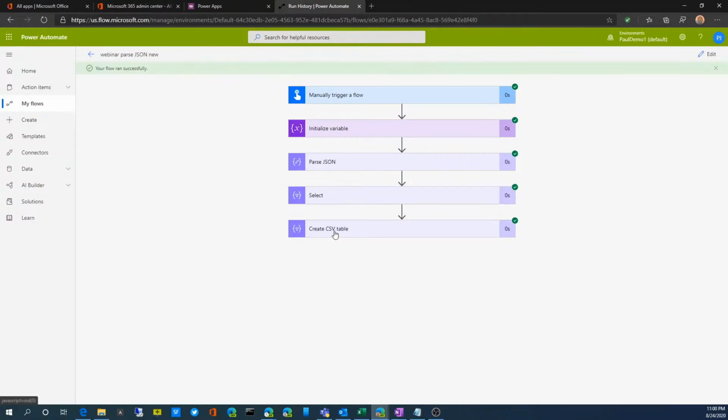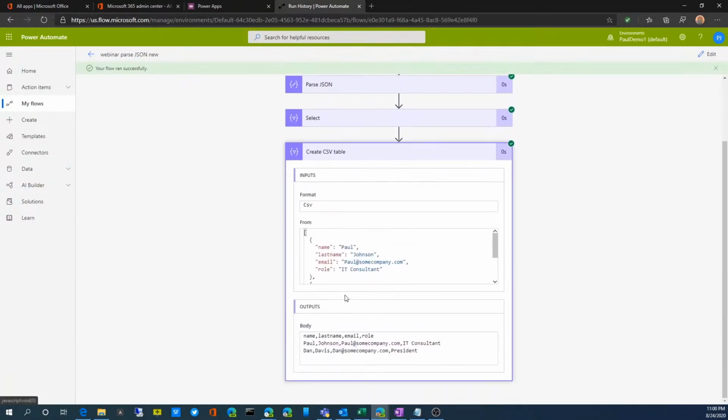But if I look at the output of the CSV table, you'll notice I have headers, name, last name, email, role, and then I have each value comma separated, just as a CSV file would be. So where this is useful is if I want to parse the JSON, get an object, and then pass that into a step within the flow that would output to another system that requires a CSV file, as an example.